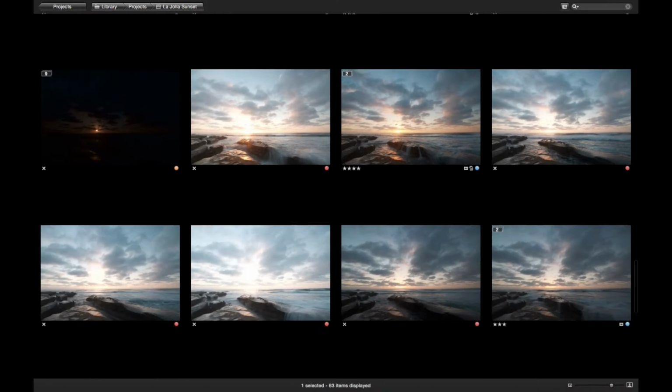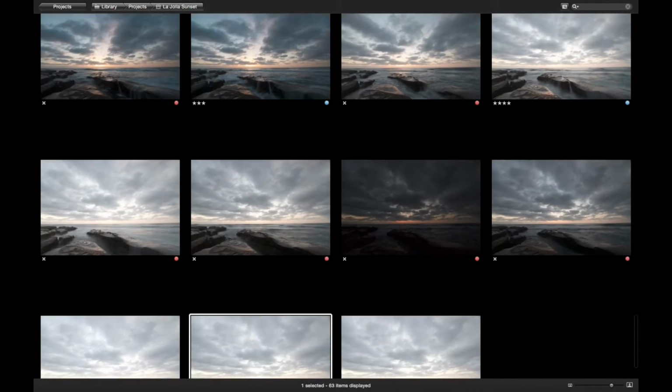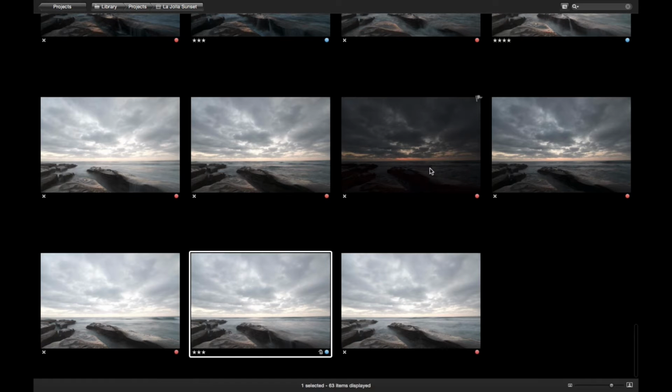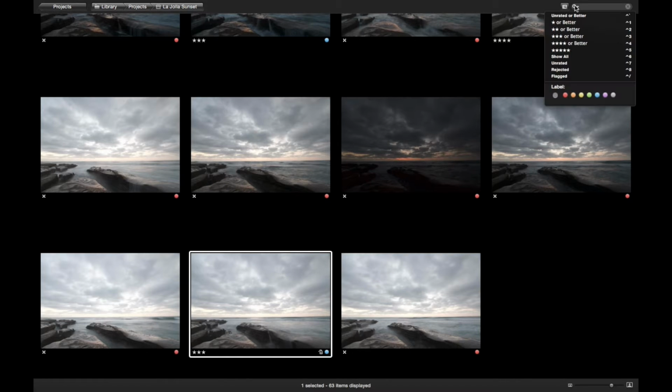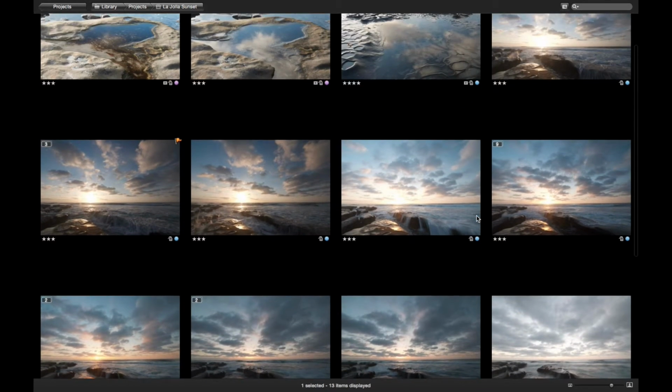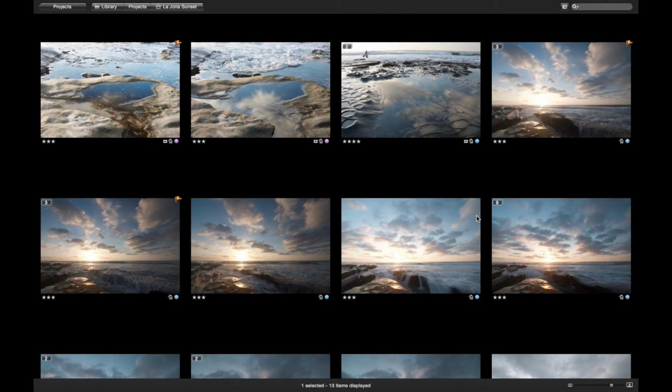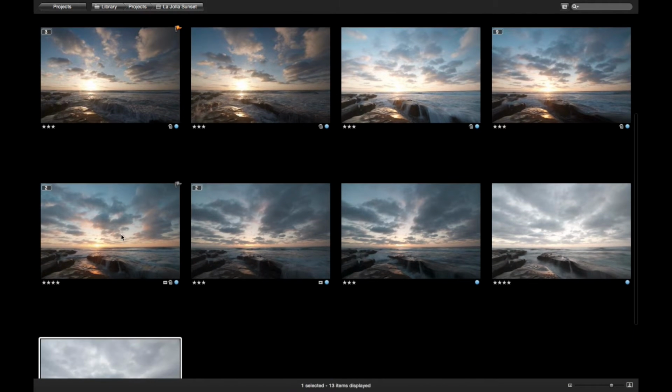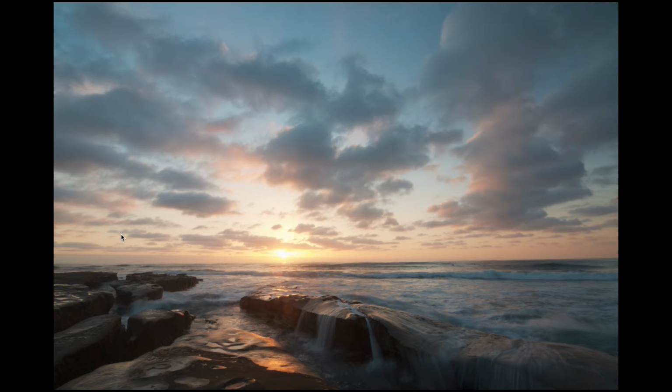I do that mainly to make sure I get the exposure. But I hung around for quite a bit of time waiting for the sun to go all the way down under the horizon, and even hung around afterward to see if any color would come into the sky, and that really just didn't happen. So I whittled this all down to these shots that we see here, and I thought today I will process this one. I think that one looks pretty nice. It's a pretty good starting point.